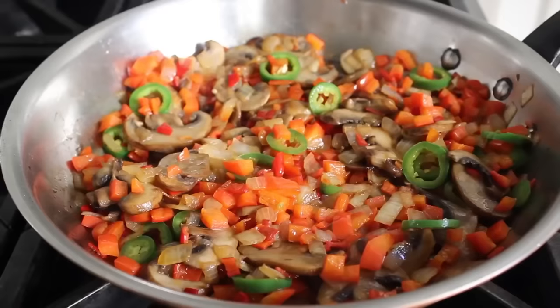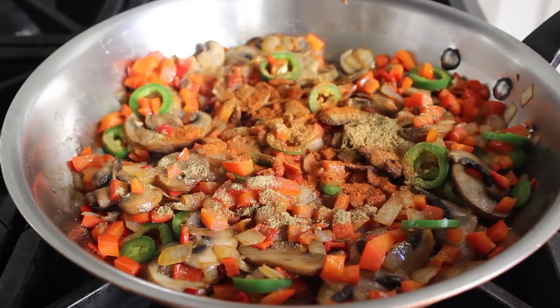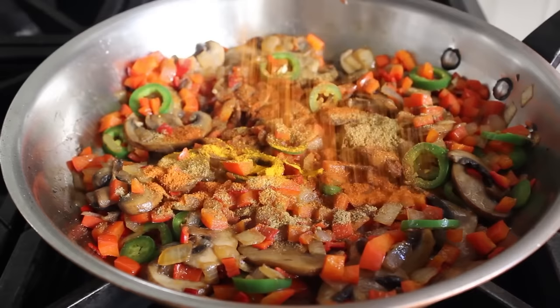So at this point, I'm going to add a spoon of cumin, as well as some paprika. And by the way, any kind of ground chili pepper would work here. We're also going to do a little touch of turmeric, which by all reports is super good for you, and you should try to eat a lot of. We're also going to add some cayenne, of course. You knew that was coming. And then last but not least, a little bit of freshly ground black pepper.